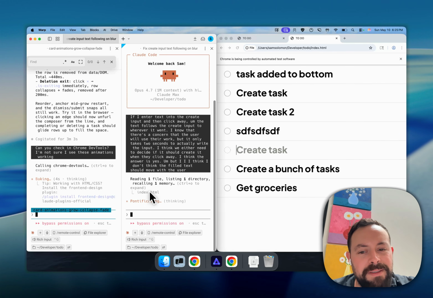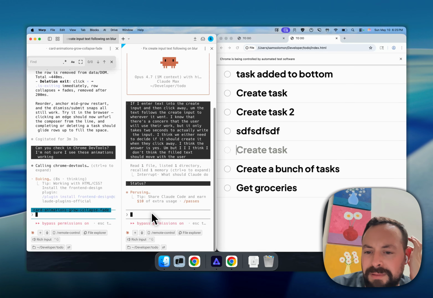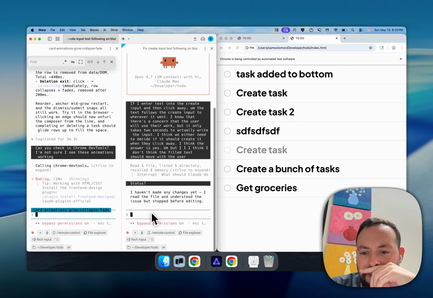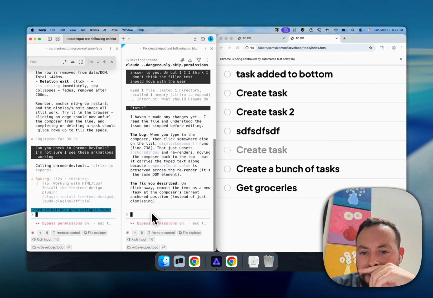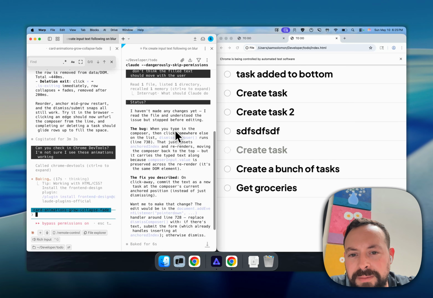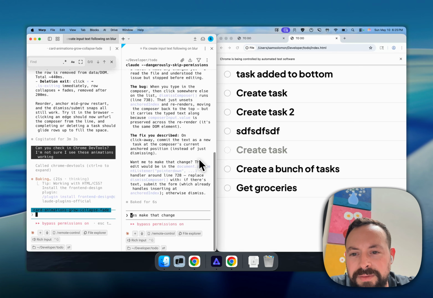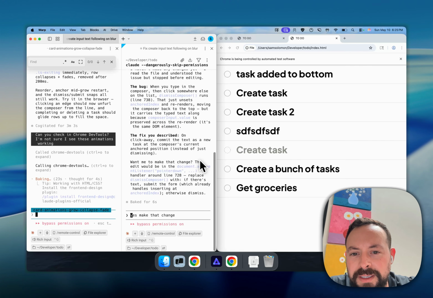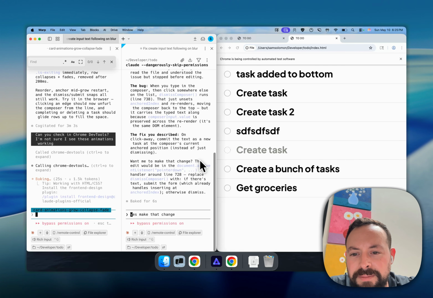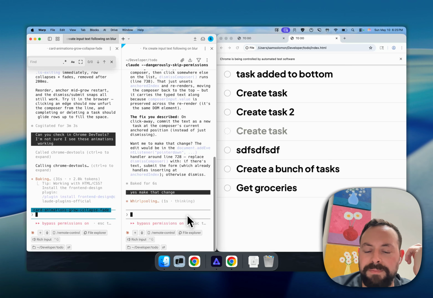It's really thinking about this memory. All right, when you type in the composer and click somewhere else, it unsets, fix, you describe, commit the text as a new task. Yep. Make that change.